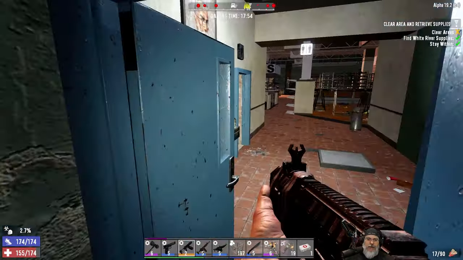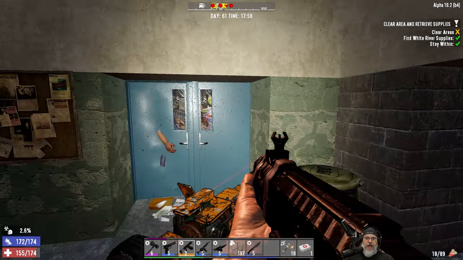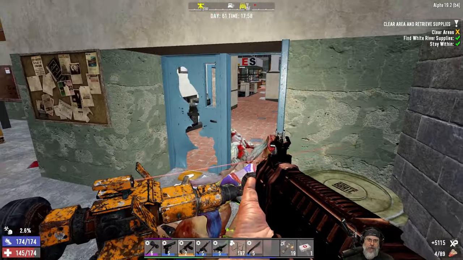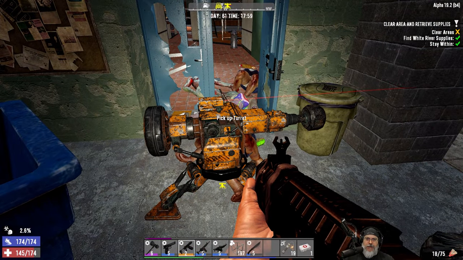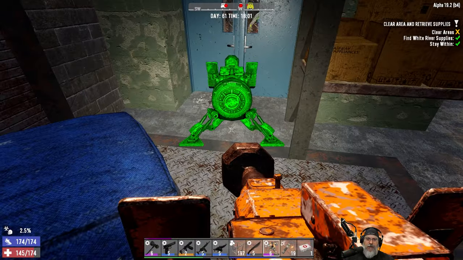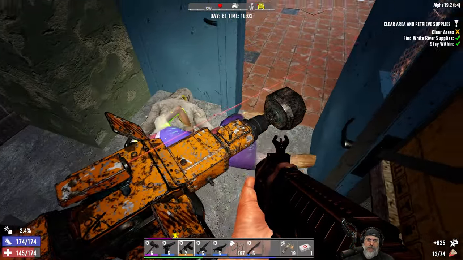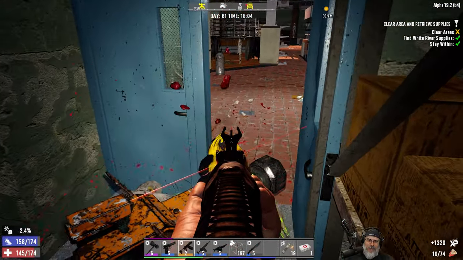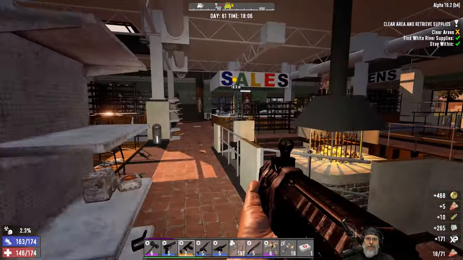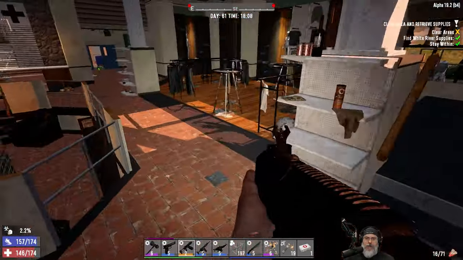Okay, let's finish clearing this place out. What the hell was that? Buckshot right in the white ass. That is W-I-G-H-T, white ass. Nobody? Got a glower up in front here. Run away!